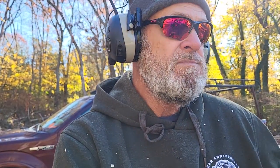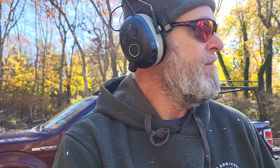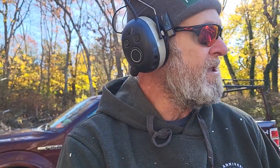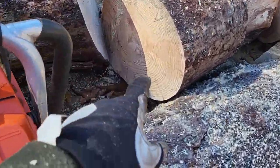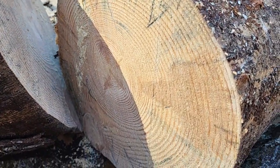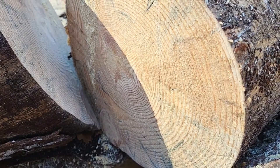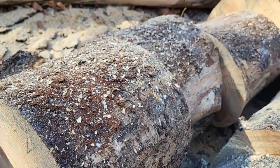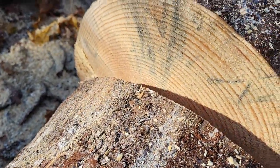Now, if you don't care, just take them down and let it jump all over the place and eat. But I like it when it cuts nice and smooth like that. That's really impressive. Most of you have probably signed off by now, but if you look at some of these cuts, look how smooth it came out. The lines aren't all over the place. That's part of really good, nice, even cutting chain right there.